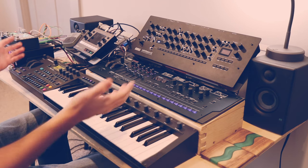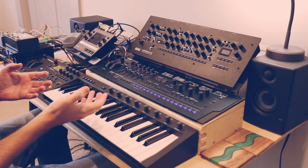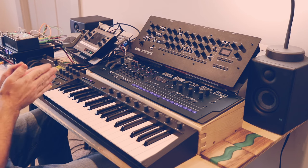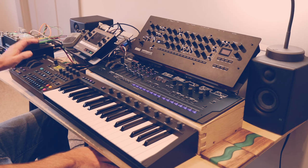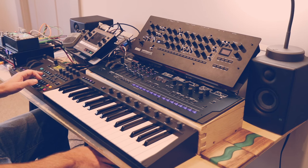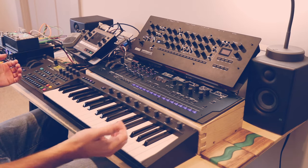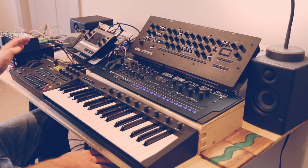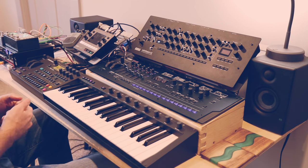Now, of course, I can use all of this as individual synths playing different parts. However, the Digitone is really all about layering. And internally, you can layer up to four different patches. So basically, you can split up the eight voice polyphony however you want. Currently, what I'm doing is two patches that have four voices each, and then the other two I'm not using.